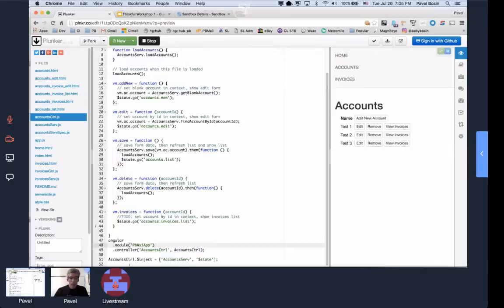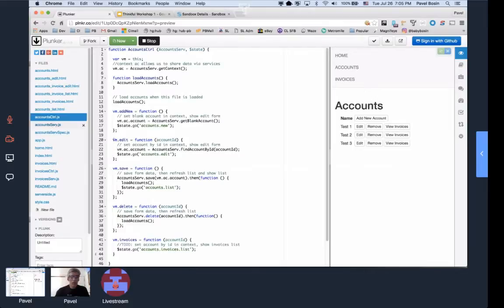We also have the accounts controller $inject variable set with the dependencies. So my controller will have account service available for any services and $state to redirect to a different view. $state is coming from the UI router, and my account service is what I wrote in the file account service.